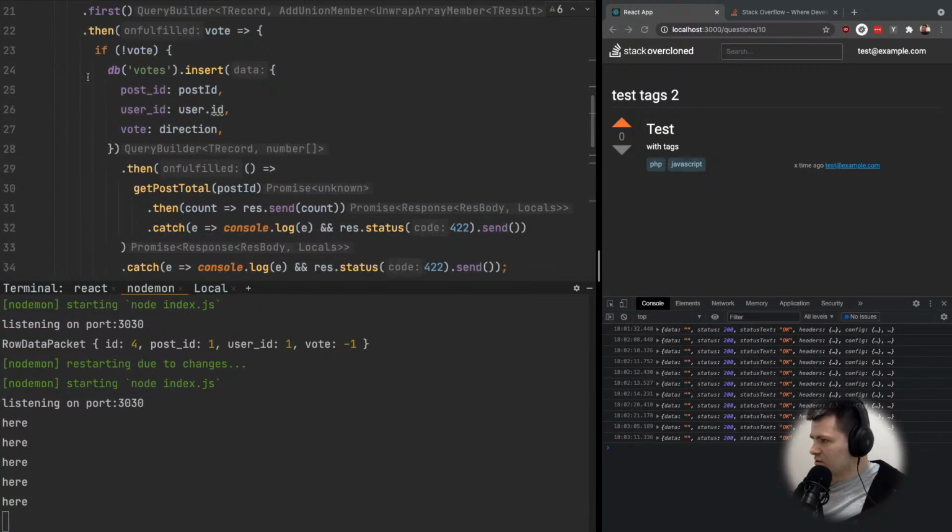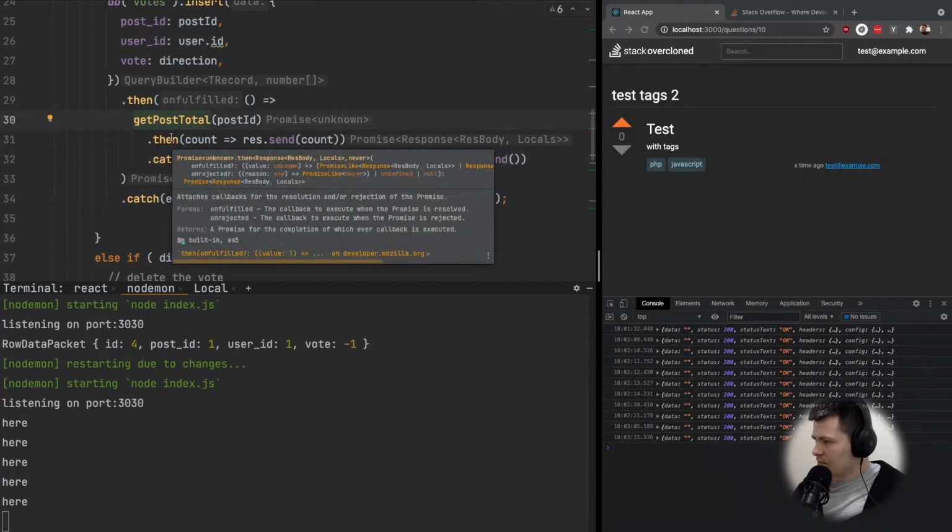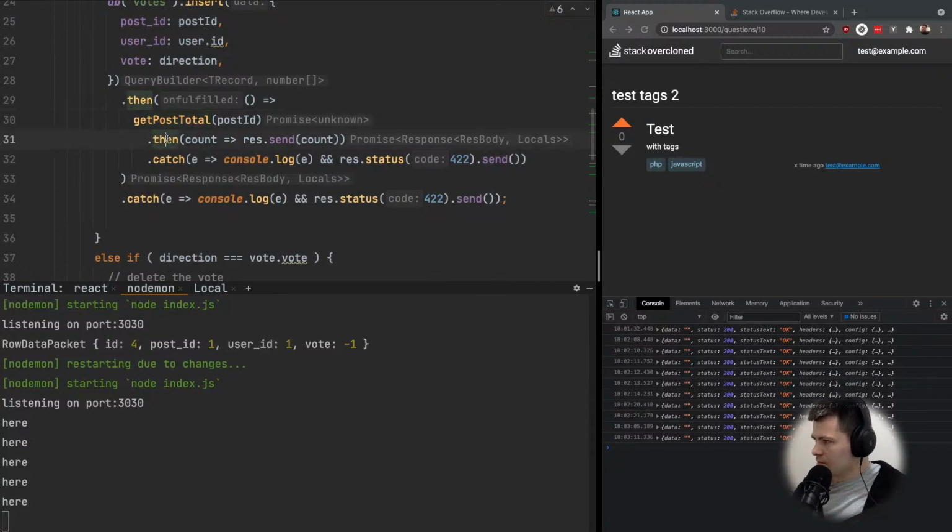Now let's focus on inserting first. So if everything goes fine, then response send the count. Let's do response send the test.